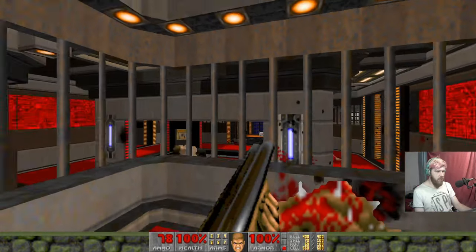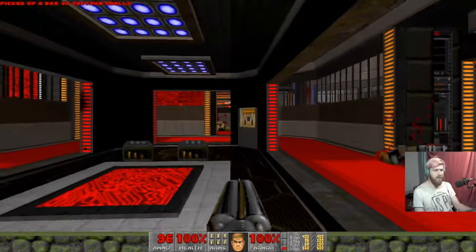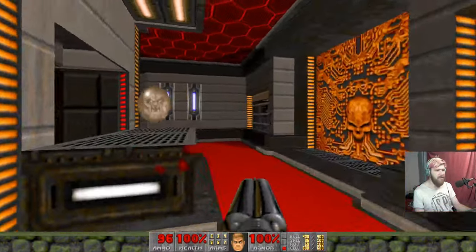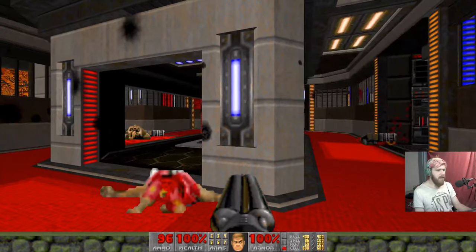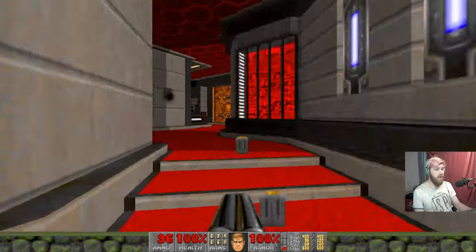So I will show you right now how to get rid of archviles. You come down here, you flip this switch, and if you flip this switch, it will crush them. But like I said, I wanted to get rid of them as quickly as possible. So there you have it. Okay, I'm gonna grab that megasphere in a little bit. Or no, I'm gonna grab them right now.